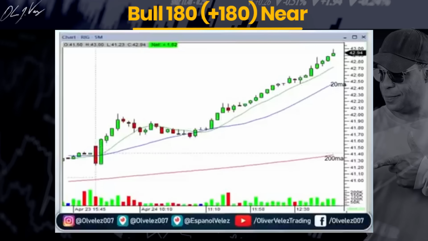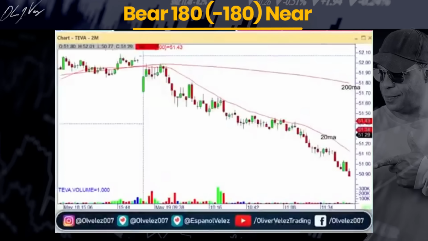I got to show you others. Here is your 20-period moving average again. In this case, I have them both red, but it's the 20-period moving average and the 200-period moving average. Now, look carefully. I want you to find the bear 180. I'll give you a minute here. I'm going to sip some coffee. Start from here and just move along and find the bear. Find that fat green bar that's immediately wiped out by a fat red bar. Do you see it? Can you identify it?